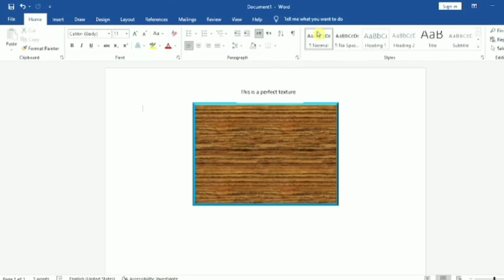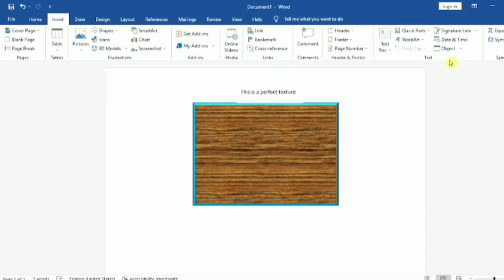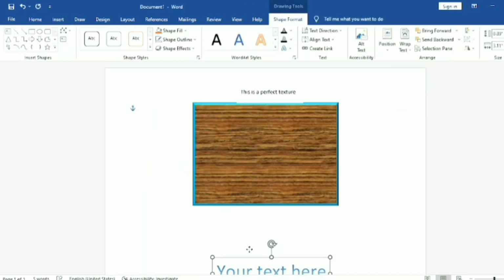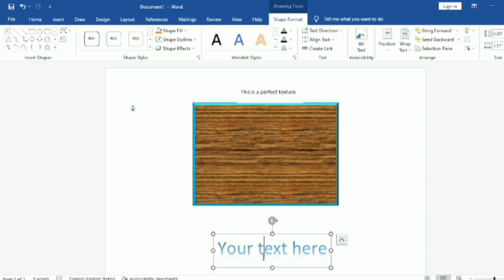So this time around, let's try to insert word art. So this is how we insert word art. Now let's bring it down, then you press Ctrl A to highlight the whole text. You press the backspace. So I'll type I am learning.